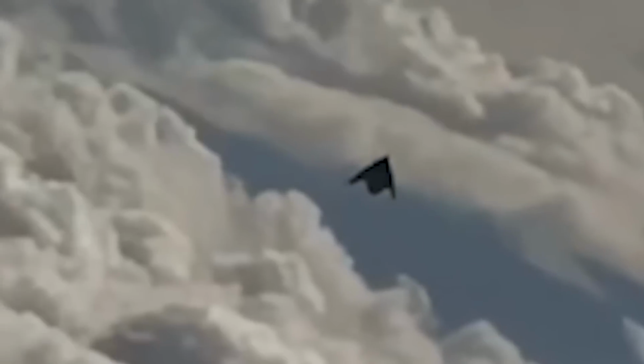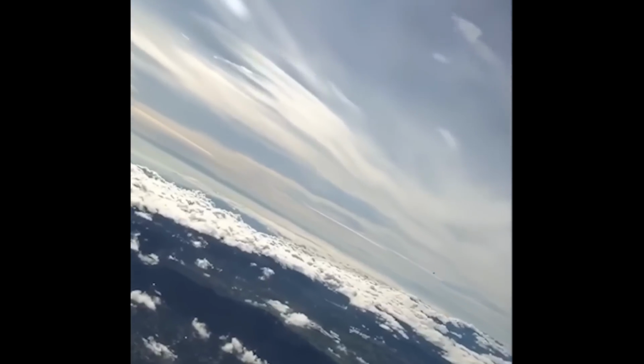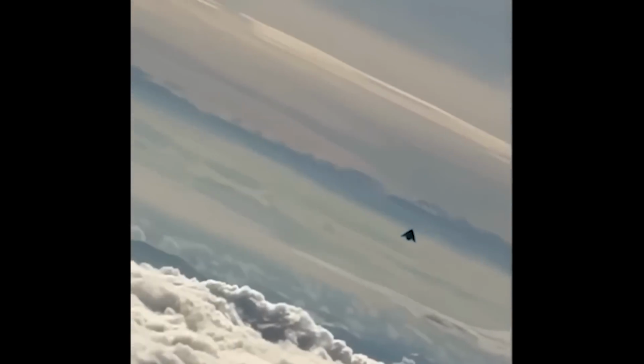What the heck are we looking at? A Colombian jet pilot just had a close encounter with the unidentified flying object known possibly as the TR-3B, captured in broad daylight. This craft was flying alongside him. Unlike any other known craft that I'm pretty sure this pilot has seen, the object appeared to maintain precise movement, defying conventional flight patterns. The triangles have been spotted worldwide, and let me tell you, it's real, and we're looking at it right now in broad daylight.